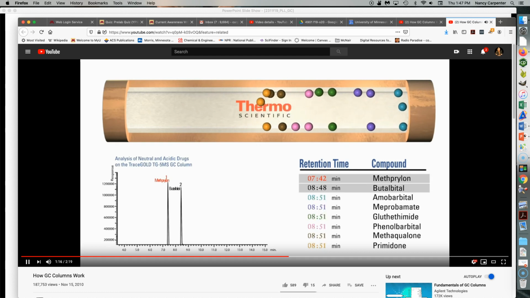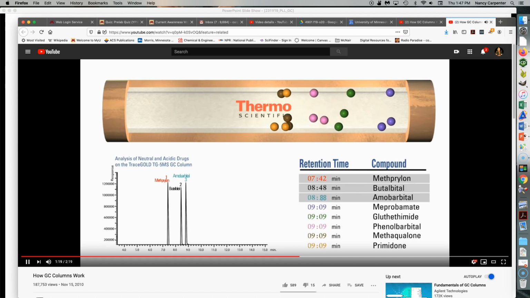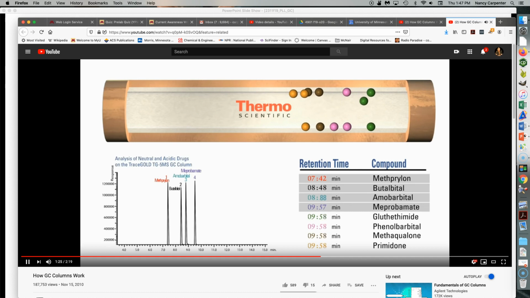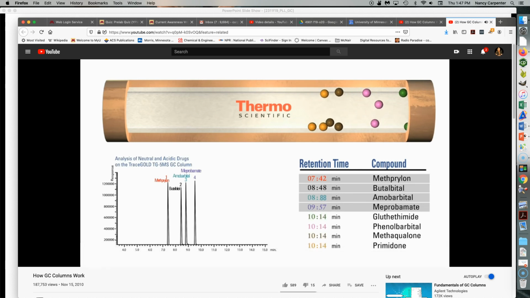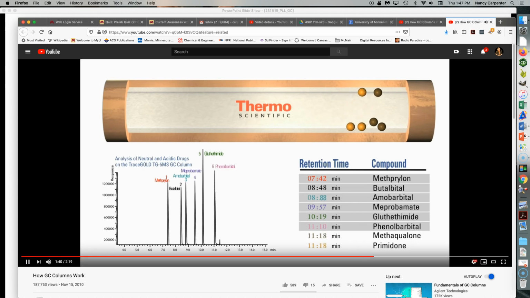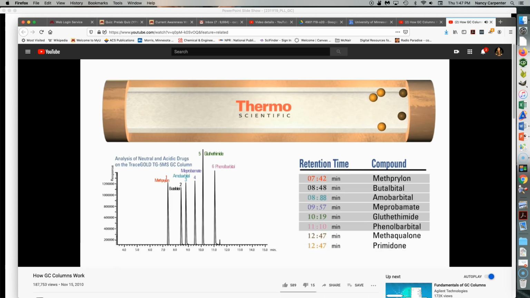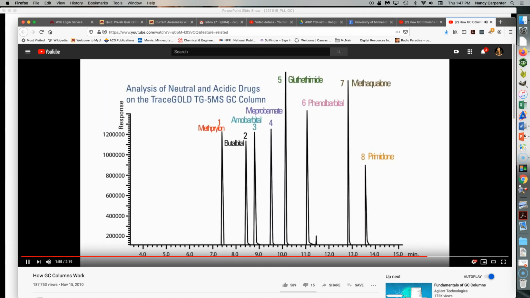You can see the peak for the red ones, now the black ones, and eventually we'll see that these golden ones and brown ones, they're really slow to move through. So what you can see is it's just like TLC. The separation results based on this tug of war between the mobile phase and the stationary phase. And eventually everything will come off and you'll have all these different retention times. This is a beautiful TLC.